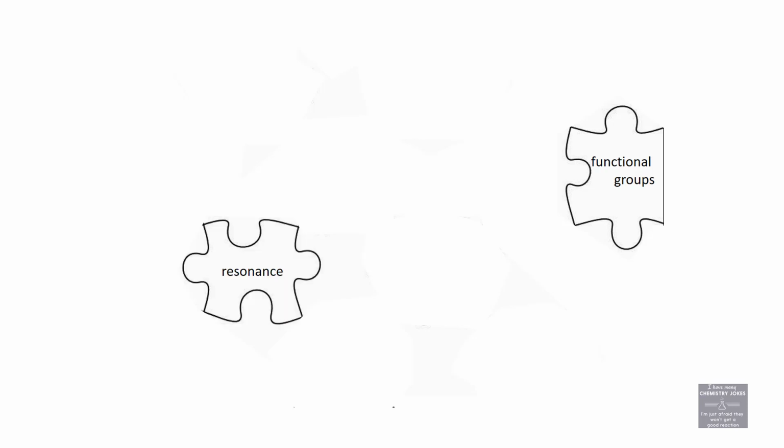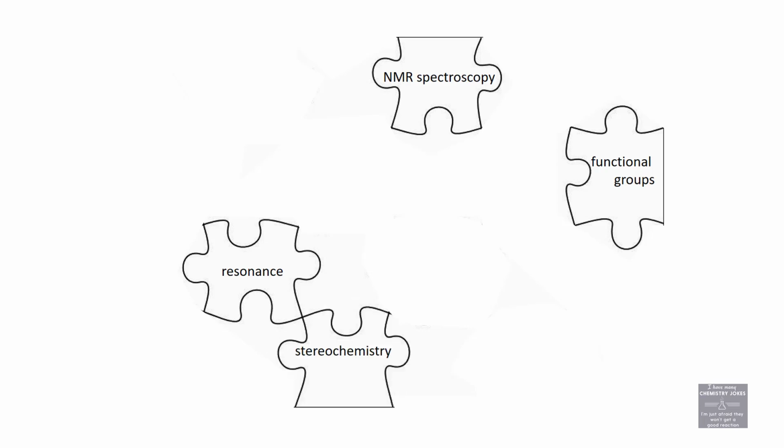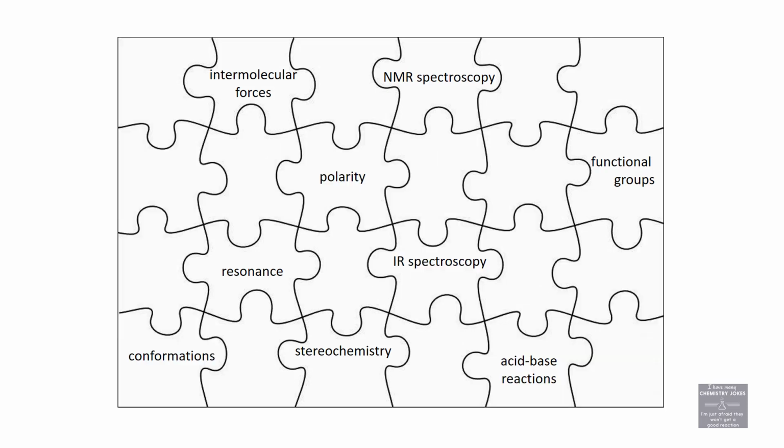So we've reached a pivotal point in your organic journey, the point where we start to really have enough foundation of pieces of the organic puzzle to put together what organic is really about. So the first commandment I gave you was learn the functional groups. One of the tough topics we talked about previously, resonance. One of the most recent topics we covered, NMR spectroscopy. We've covered stereochemistry. We've covered intermolecular forces, a little bit. We've covered lots of things. And now we've covered enough stuff that we can talk about real organic stuff.